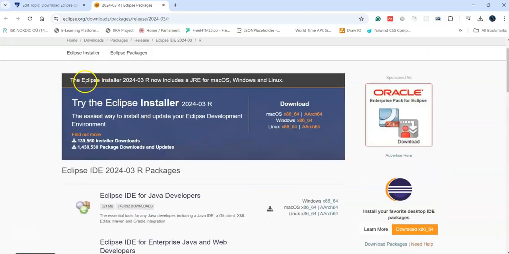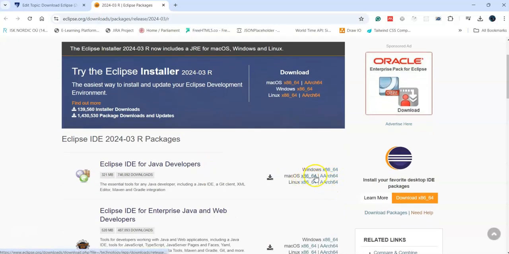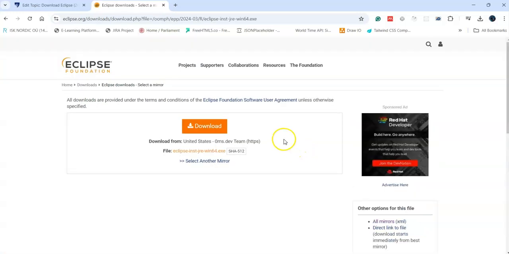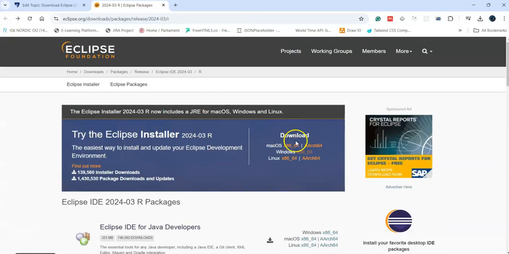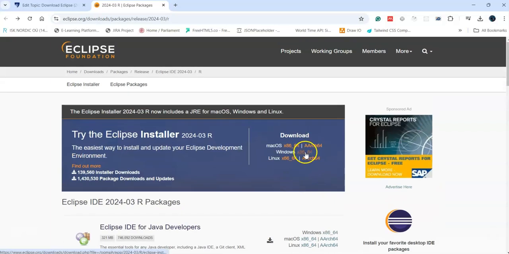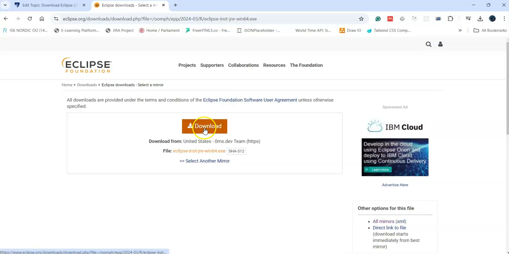Now, try to download the installer version. There are others that you can download, the zip files, etc. But here, let's maintain it so that the Eclipse installer is what we use. So we want this version. So come to this site. Since you are using Windows, click on this link to download this one. So we click on it and we click on download. It's very important that you download it from this section, not within this area. So we click on this and click on download.